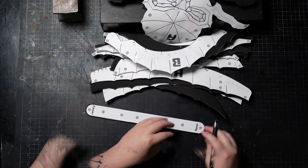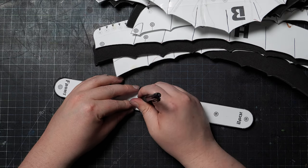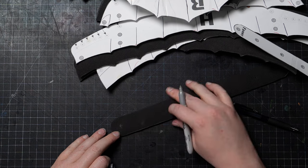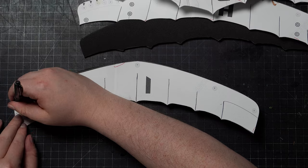When all the pieces are cut out, I'll then transfer any reference marks into the foam by making perforations through the paper pattern directly into the foam, so any design lines or rivet placements should be marked. You can just use a silver Sharpie to emphasize the marks, or use a pen to connect the dots and reference marks.